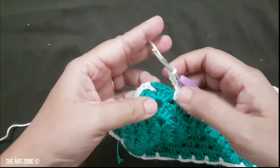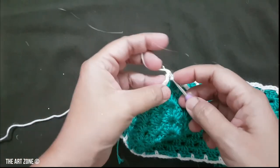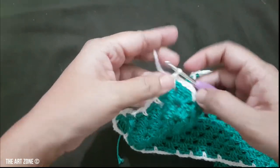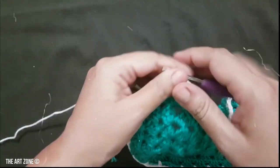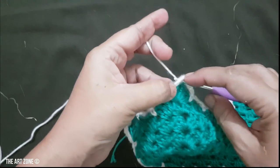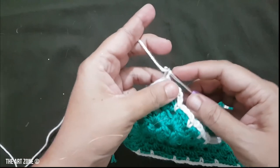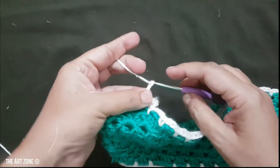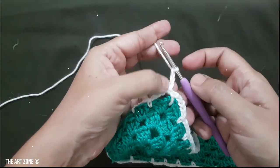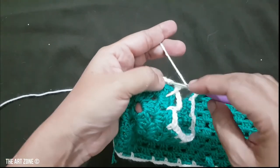After making the last 5 chains, insert the hook into first chain and make a slip stitch. With this pattern, we have completed the first round. Now I'll start round 2. Insert the hook into next chain space and make a slip stitch. Then make 3 chains. After making these 3 chains, make 9 more double crochet into chain space.